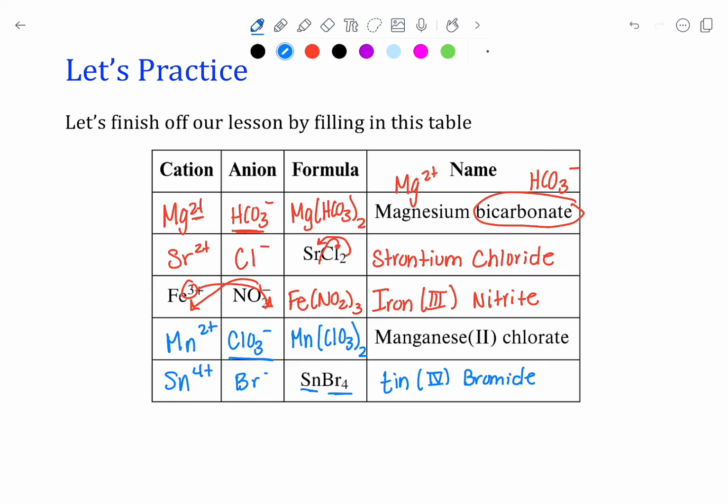So before you move on to our next lesson, where we're now going to start using those compounds and measuring masses and moles and everything of those compounds, make sure that you practice your ALEKS homework and master these skills first before moving forward.